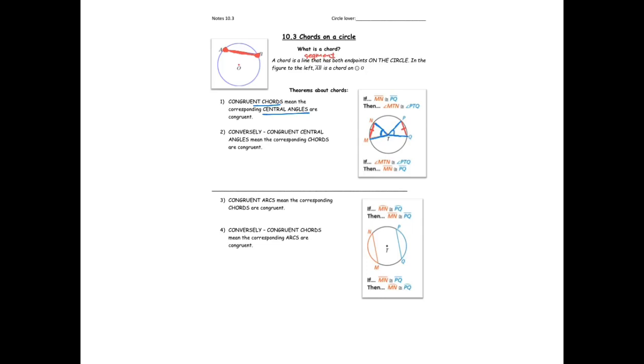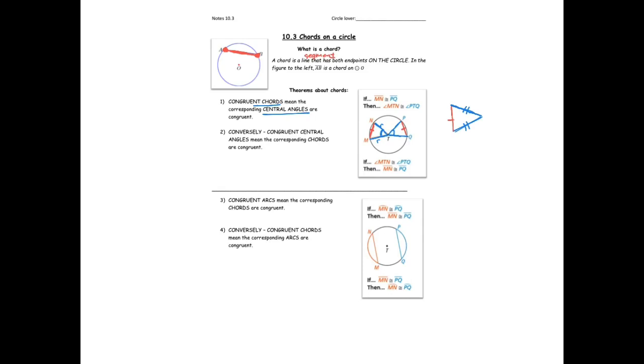And the way that works is from a little side congruence. Well, these are both radiuses, right? This section right here is a radius. This section right here is a radius. And I know that the radius is going to be the same everywhere on a circle. So I put these little tick marks here to say, hey, radius, you're the same. And then I have this chord, and it's going to be matching that other chord.